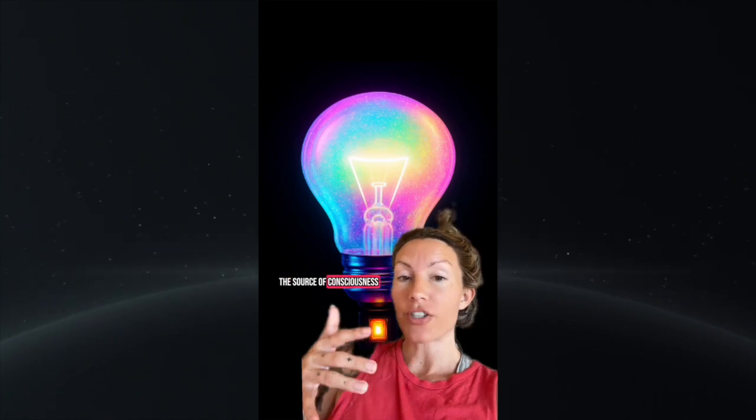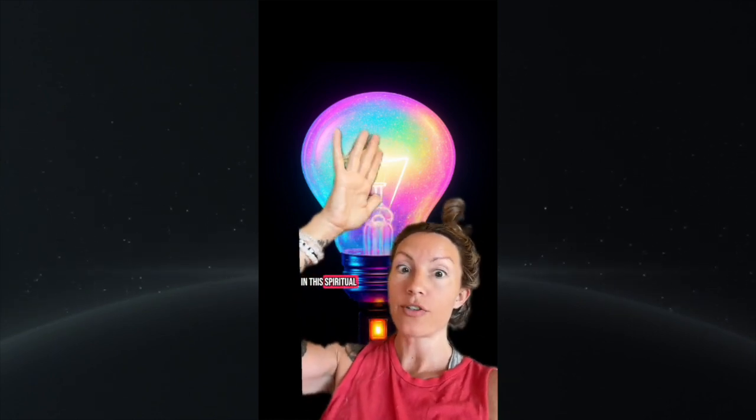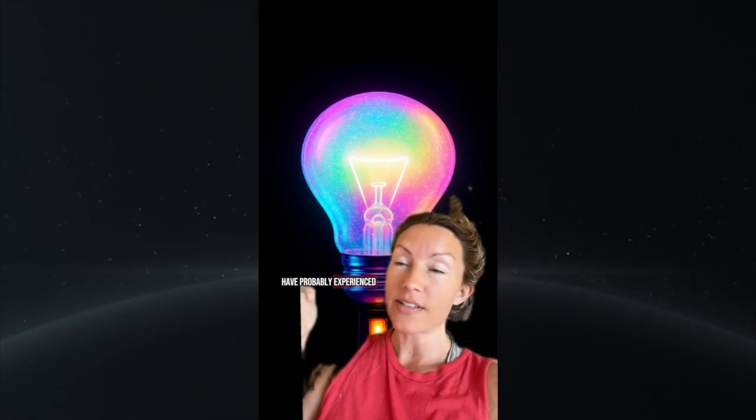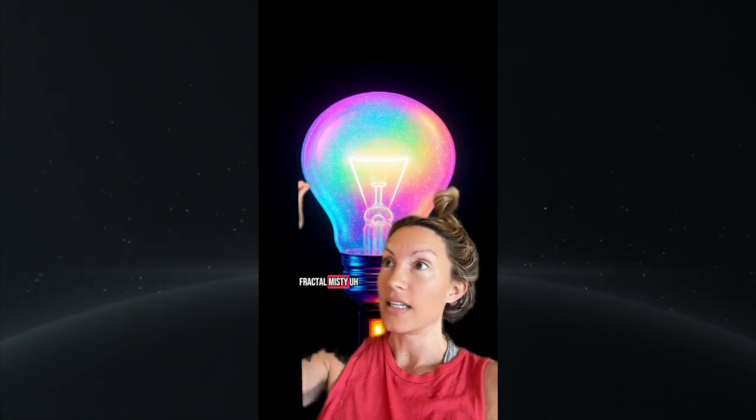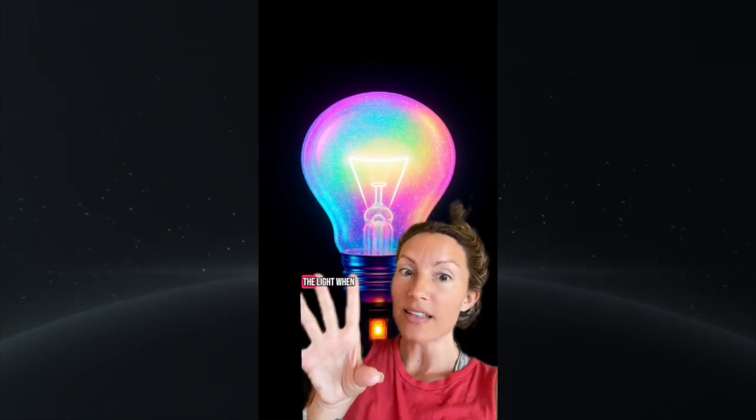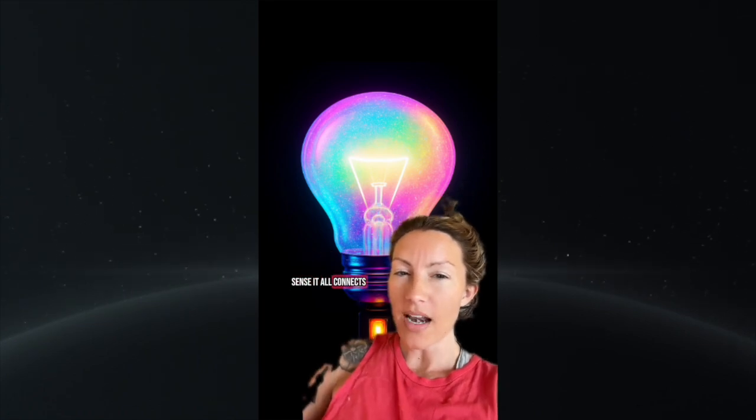So light's not the source of consciousness. It is a trace because light is just light in 3D. In 4D, it's antiphoton or dark photon. In 5D, you're in this spiritual space where our multidimensional selves are. Light is not light either. It's more like a shimmering mist. People who've meditated have probably experienced this kind of fractal, misty, almost vivid neon light, like fluorescent colors. It's not the same as visible light. It almost makes sense when people see the light when they're dying. It's because they're in that fourth-dimensional non-light space. And then they're seeing like the brightest light ever that you can't even comprehend. It all makes sense. It all connects.